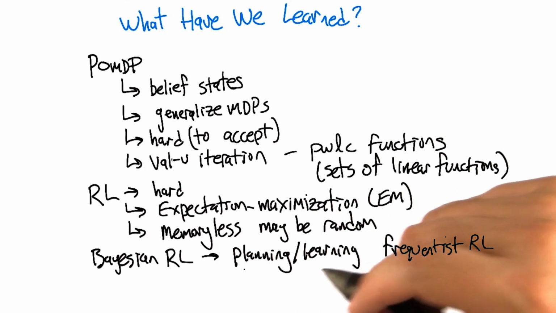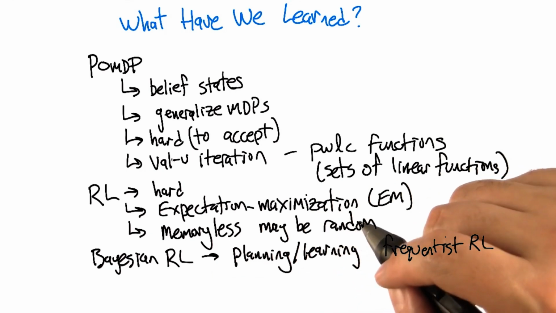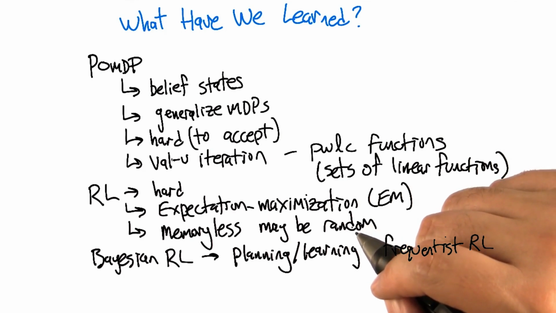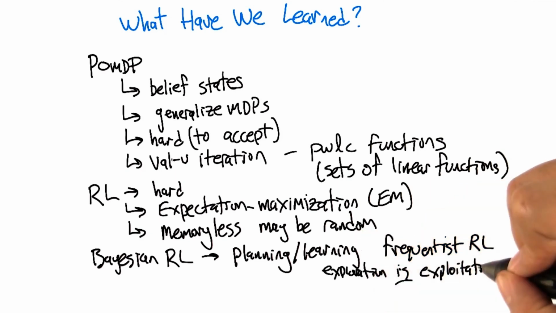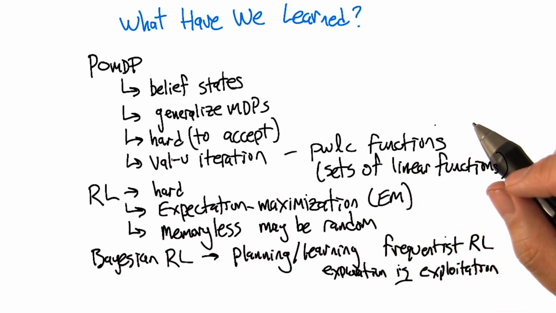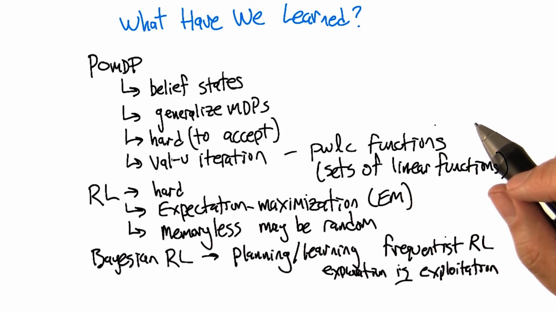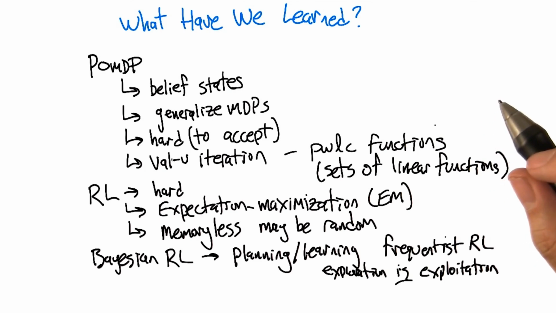Yeah, and Bayesian RL is very nice because it doesn't make an exploration-exploitation distinction anymore. You're always acting given your knowledge of what the truth is, and you're acting in a way that maximizes your reward given that knowledge. Right, and so exploration is exploitation. Ooh. Planning is learning. Exploration is exploitation. War is peace. And we have always been at war with supervised learning.